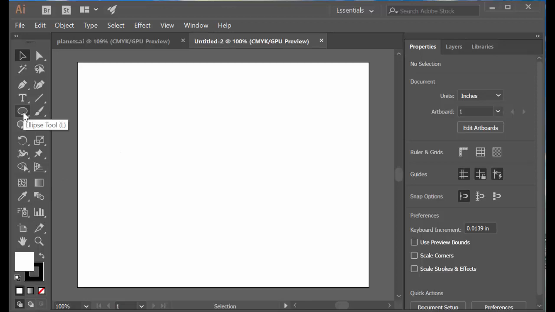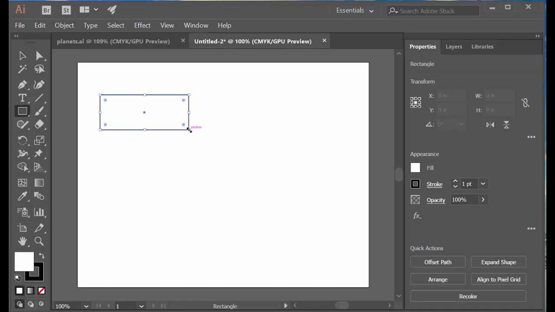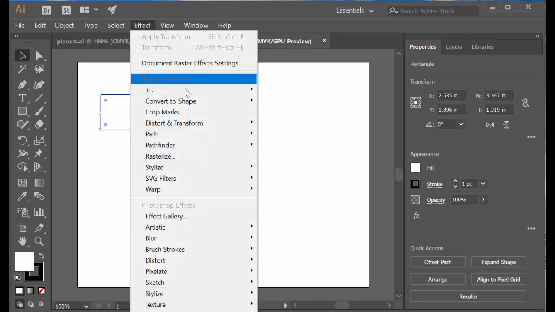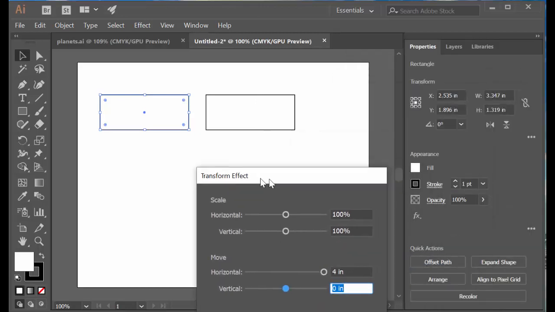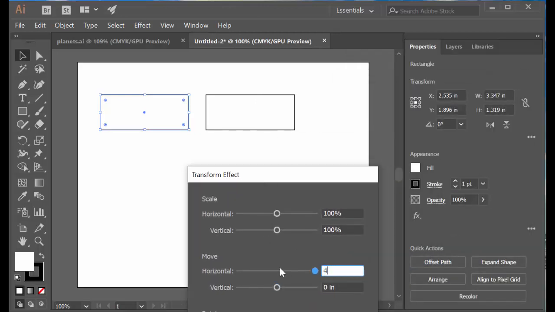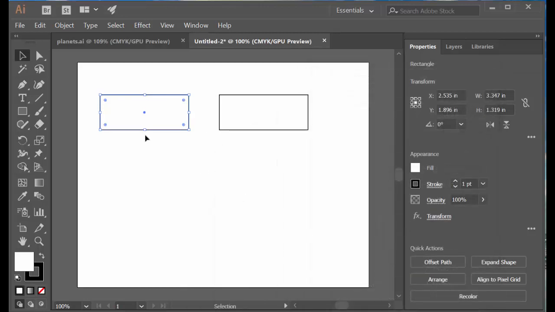What I'm going to do here is make 6 different squares. One quick and easy way to make 6 equal squares is to use the Effect panel. So Distort and Transform, Transform, and the first one I'm going to make is one copy, moving horizontally. That wasn't far enough. So I want to use the distance of the object itself, and maybe I'll go to 2 or 3 inches apart. Not enough. Let's try 4 inches apart. Now I want to center them, which I could do in a minute. Let's try 4.5. That looks pretty good. This gives us a quick and easy way to make them fit in exactly.